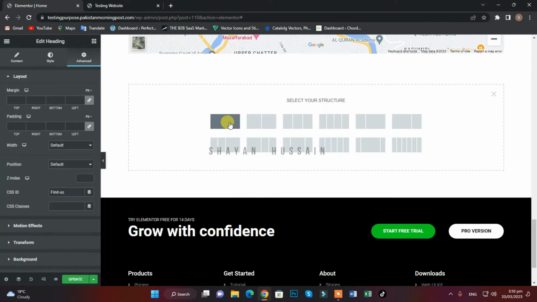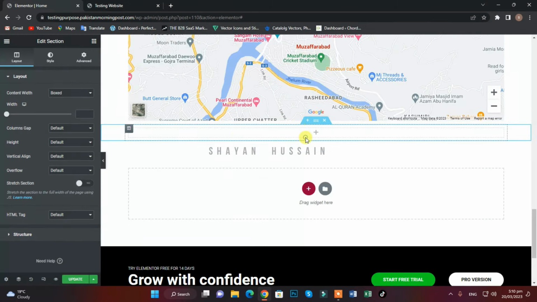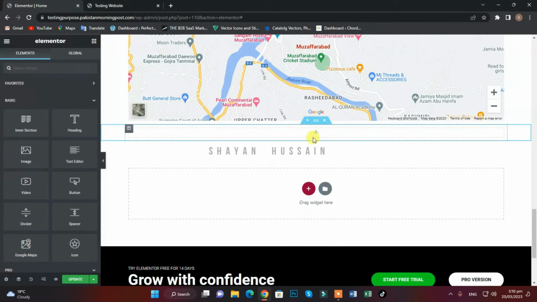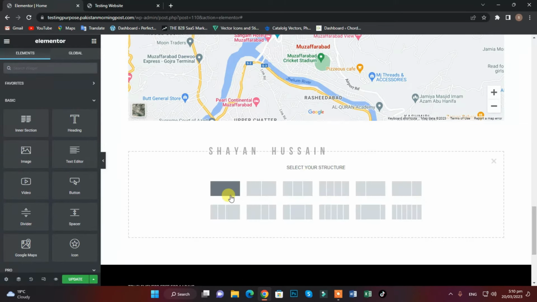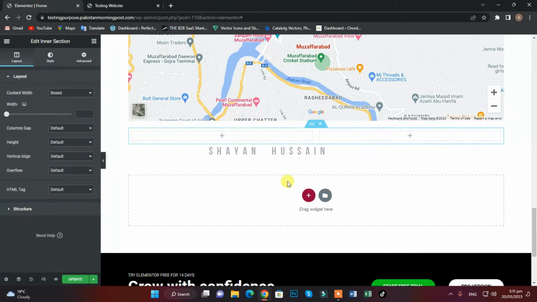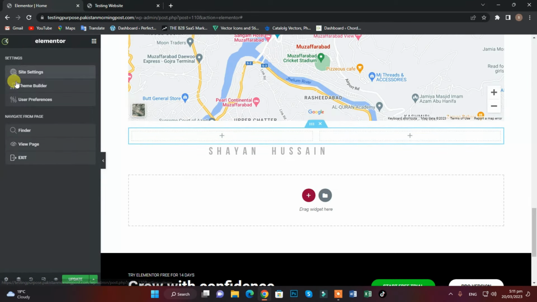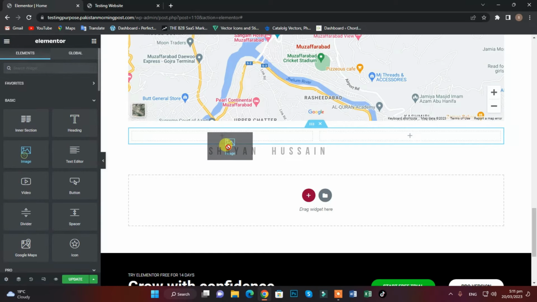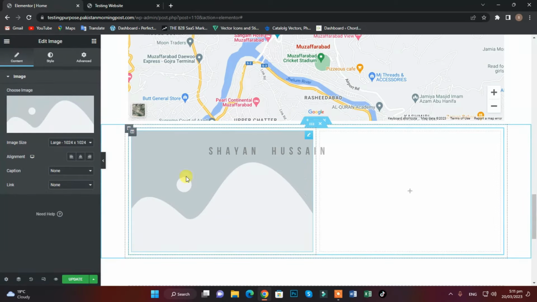Now, if someone wants to contact you, like if you need a contact form, you can do so. For that, I'm going to create an inner section. Let's say performance section. Here it is. Here I'm going to add an image. Okay.